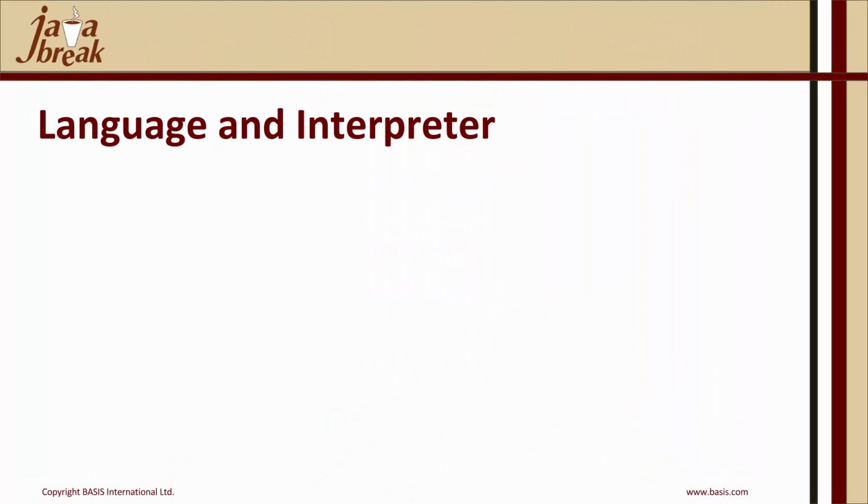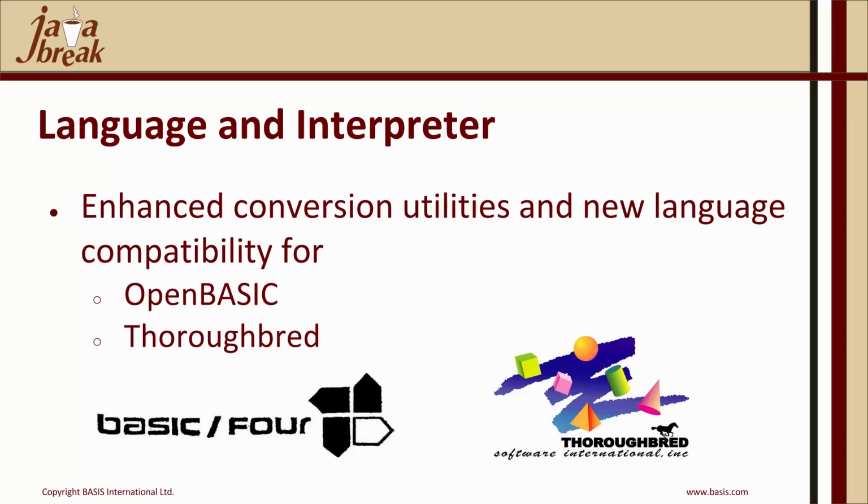Let's get started. We recently made some changes to the language and interpreter and also enhanced our conversion utilities for OpenBasic and Thoroughbred. This was as a result of completing a couple of large conversion projects. You might find it useful as well if you have an opportunity to convert a client of yours from the older Business Basic to BBj.